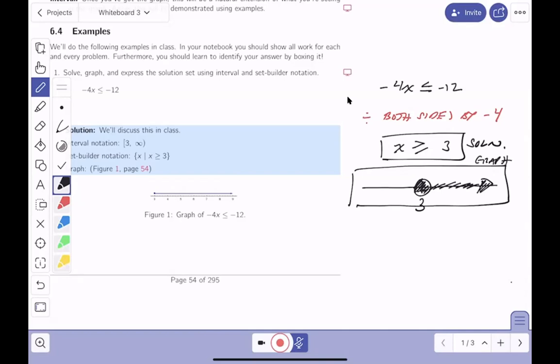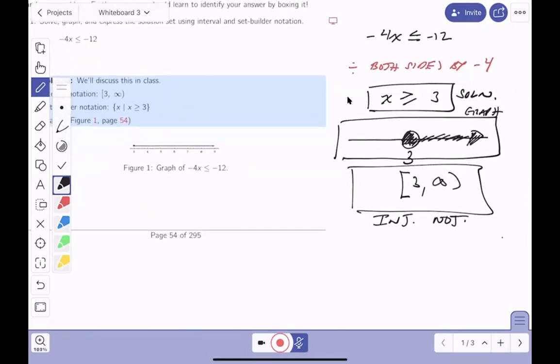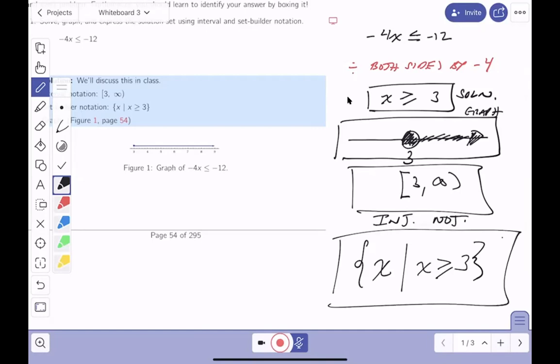I want to put intervals down next. I look at my number line, and what do you get? Well, it starts at 3. That's on the left. It includes it. Our convention is that square bracket there. And it goes where? It goes off to infinity. So this over here is interval notation. Last but not least, we're going to put down the set builder. Set builder is pretty easy, by the way. You say x, vertical bar, that's read x such that, and just put the solution down. What solution? x is greater than or equal to 3. And this is set builder notation.